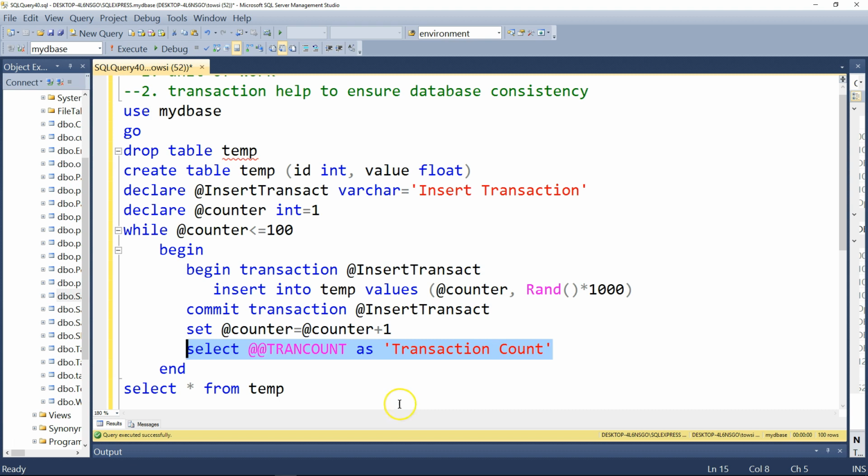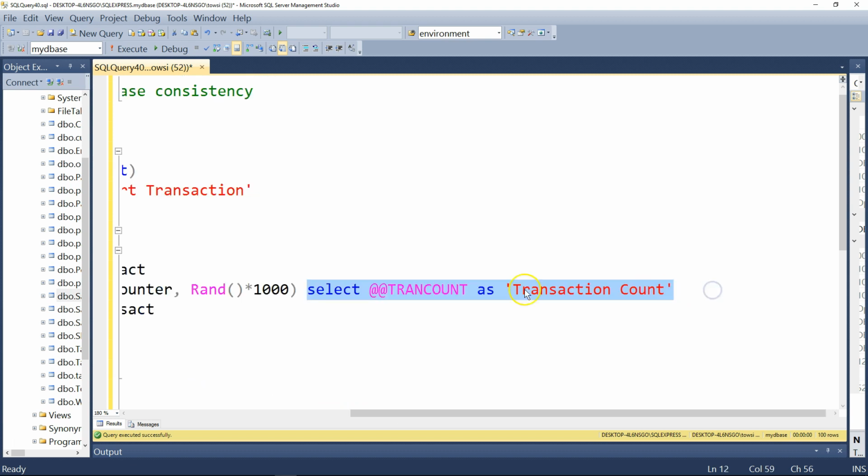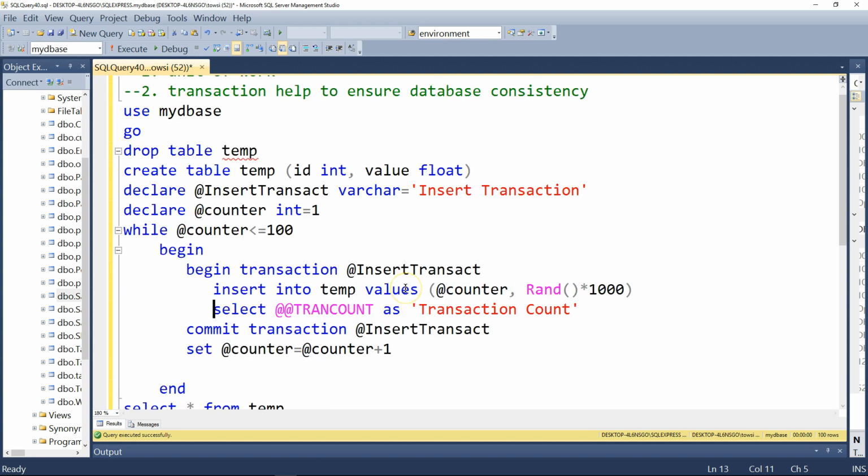So what we're going to do is this. Take a look. I'm going to take this quantity here. I'm going to drag it and put it within the begin transaction and commit transaction block, right after the insert. Put it there, okay? So now let's take a look at the result of changing that one line, moving it into a different position.